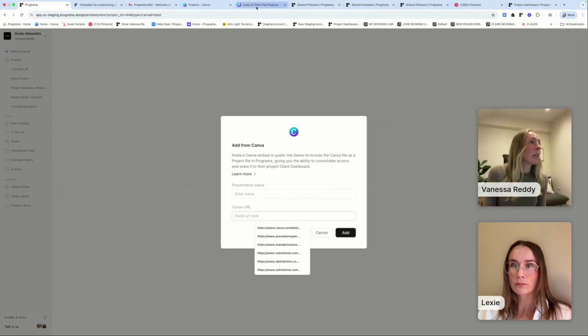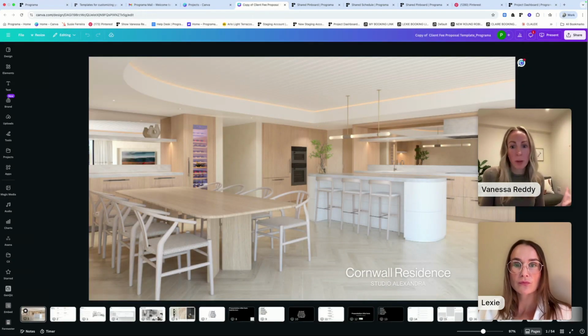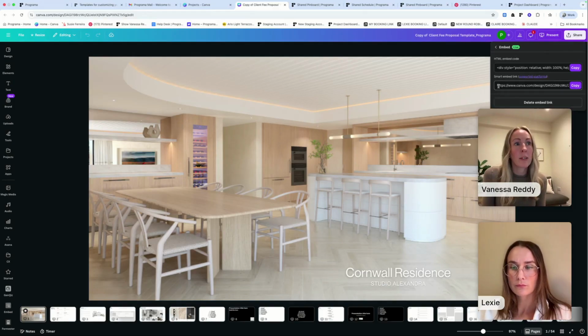So when you're in Canva, you would open up your presentation, mood board, contract, whatever it might be. You hit the share link in Canva. Now, there's a live embed option. Because it's a live one-way sync directly from Canva to Programmer, you're going to click on this smart embed link.